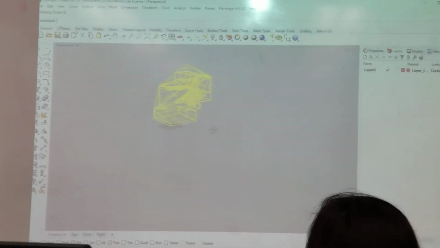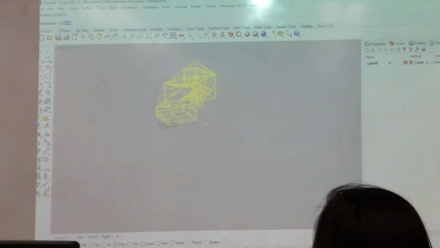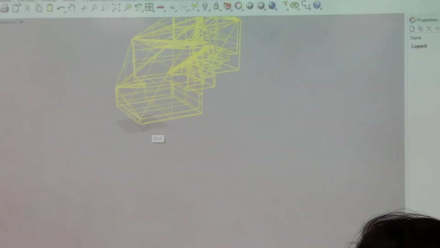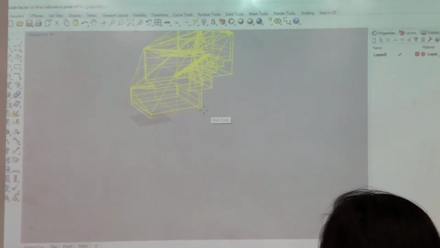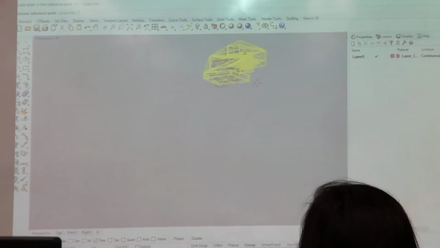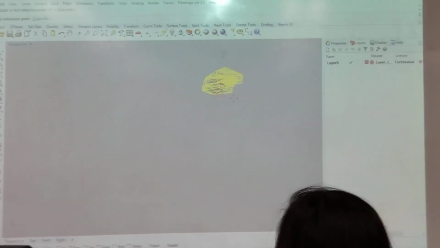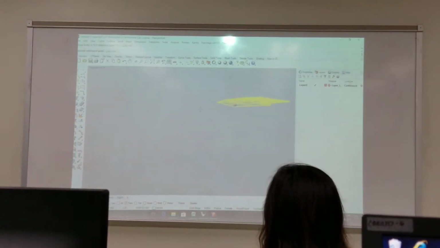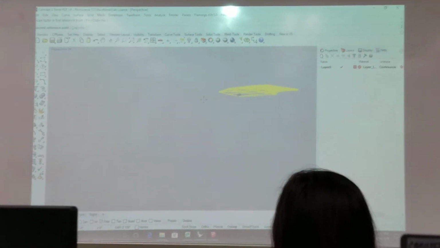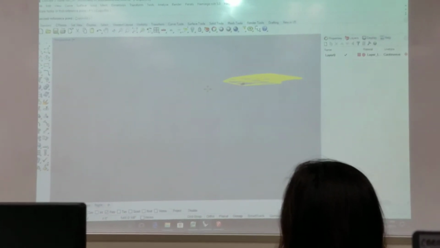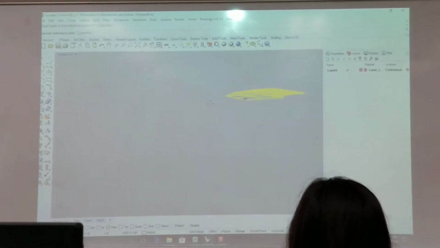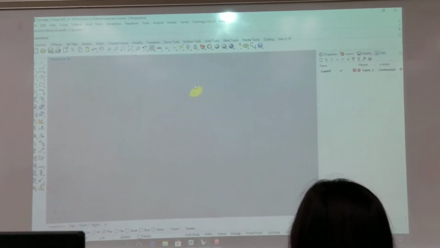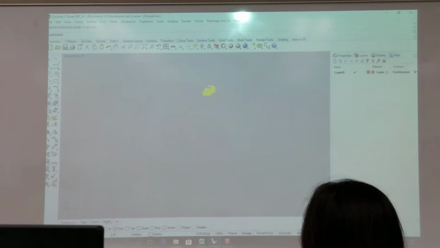But anyway, so I can scale in 1 dimension. I can also scale in 2 dimensions. Scaling in 2 dimensions means it'll get wider, it'll get longer, but it won't get taller. Okay? See that? It's getting longer and wider, but it's certainly not getting any taller. And you can do that across different dimensions. You can scale taller and wider, but not longer. You get what I'm saying? You do it however way you want, all your different axes. But what you guys will be using for this is your general scale. You want the entire object to scale.